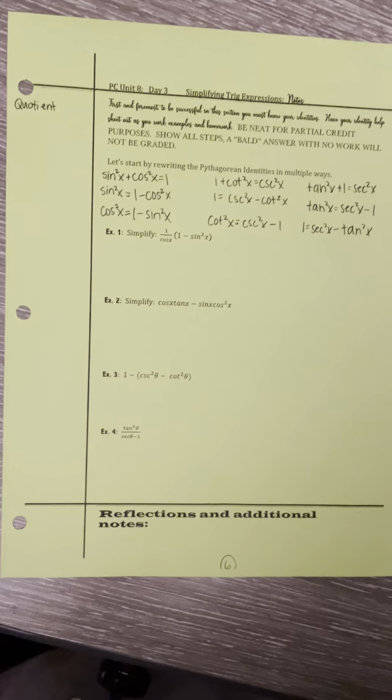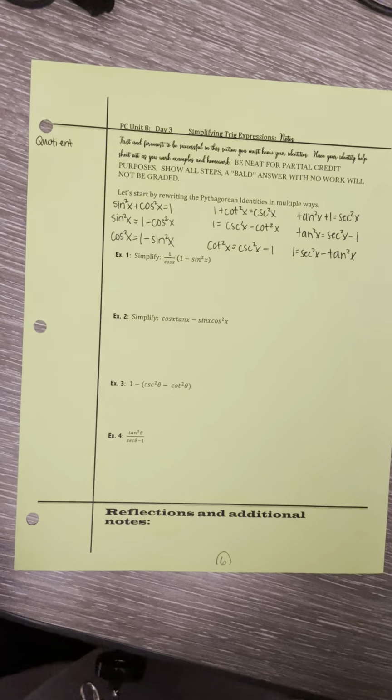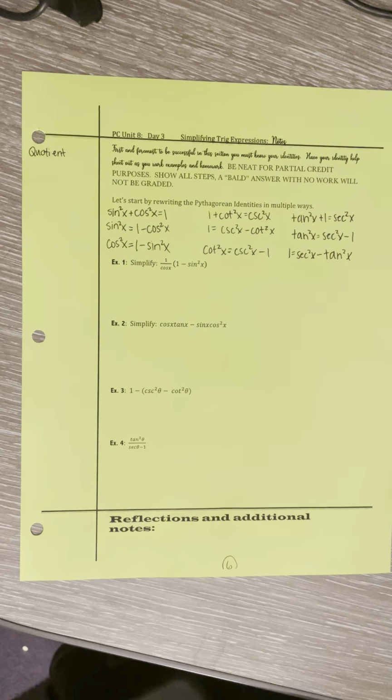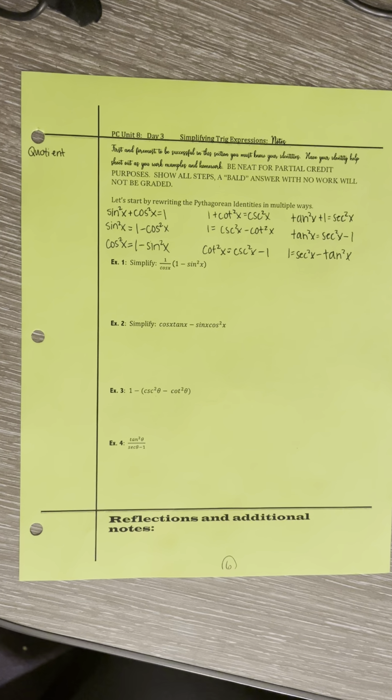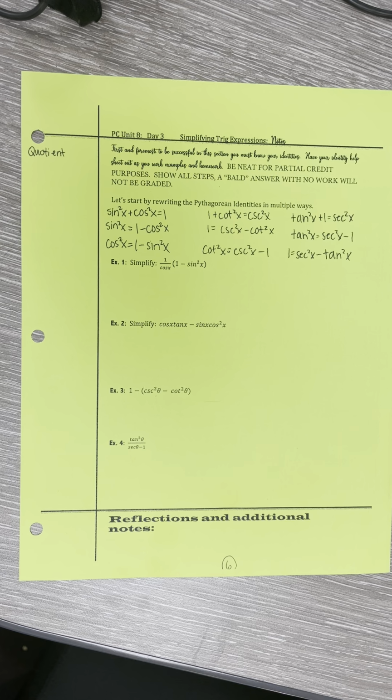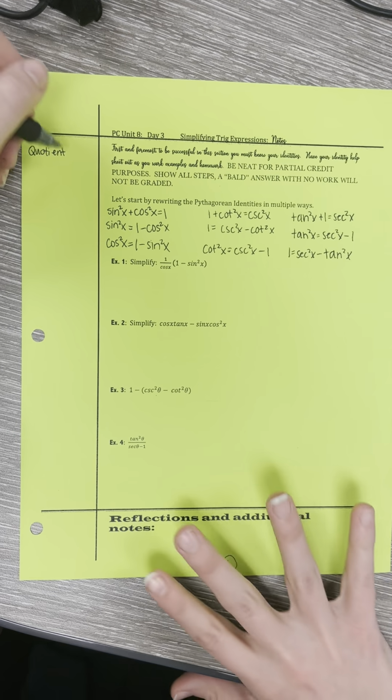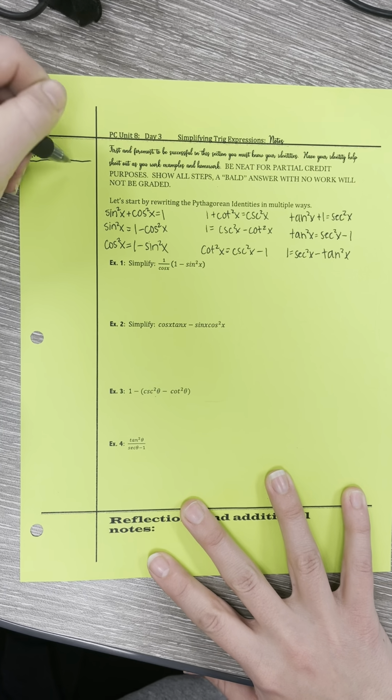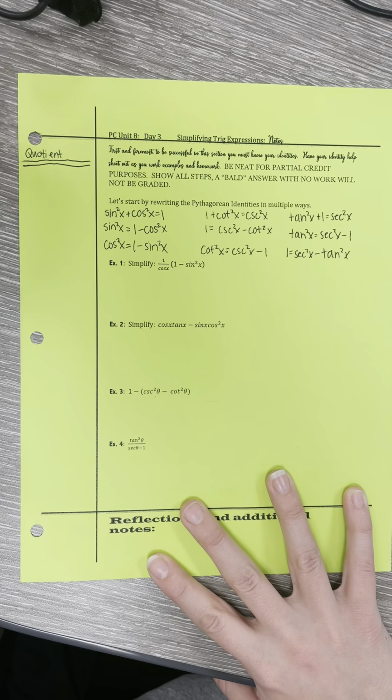I'm going to move back just a little bit so we can make sure to get all of that in the picture. And then I'm going to get up for a second to make sure that the light comes back on. All right, I'm going to write the quotients and the reciprocals here on the side. You will want to use those as well. Again, if you have this sheet out, that's going to help a lot.